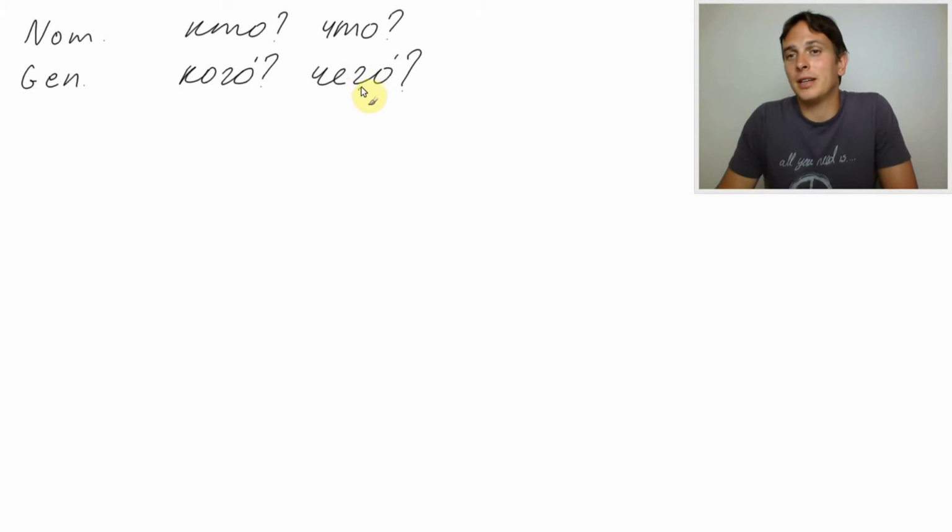If you want to have an exact idea about how and why you are pronouncing them this way, you need to go to the phonetic section of Russian Online University. The brief explanation is that the emphasis falls on O, and an unemphasized O is read as A. So, кого, чего. However, for us now, it's important to understand the meaning of these questions. Here it means of whom and of what, because the question word will come in a different case with a different meaning.